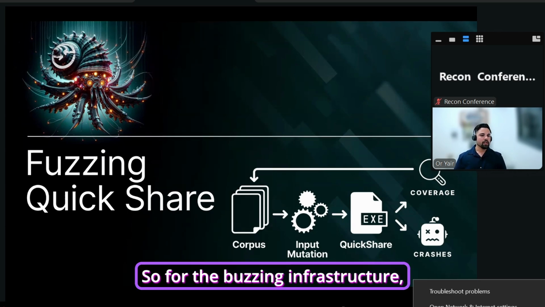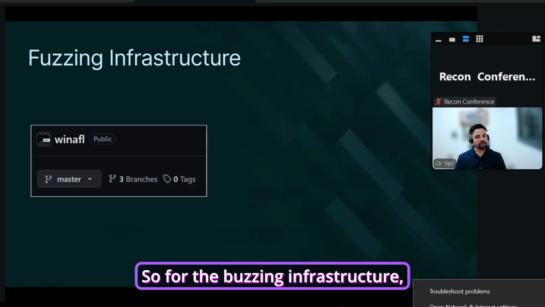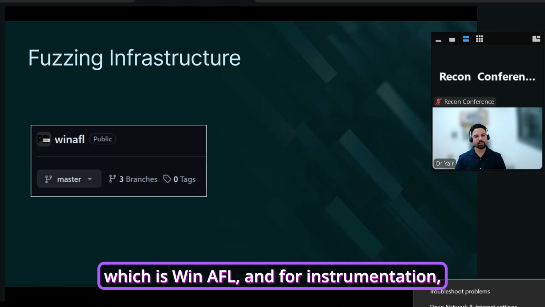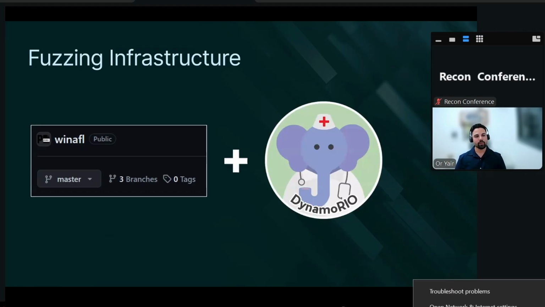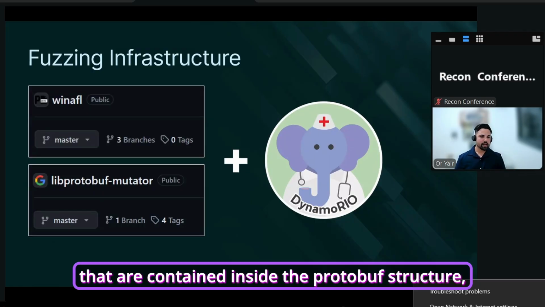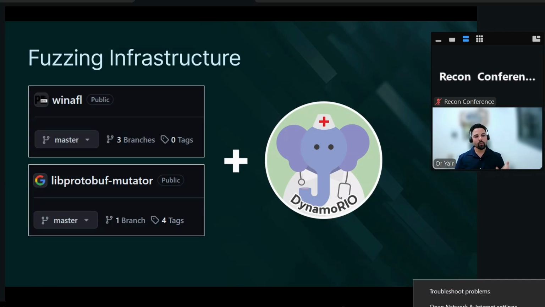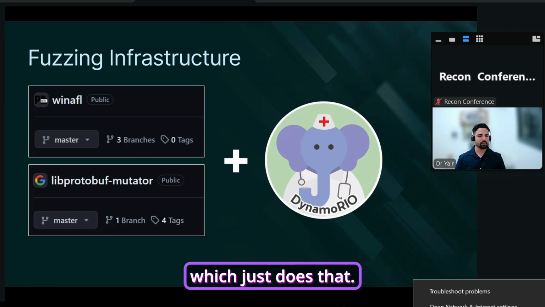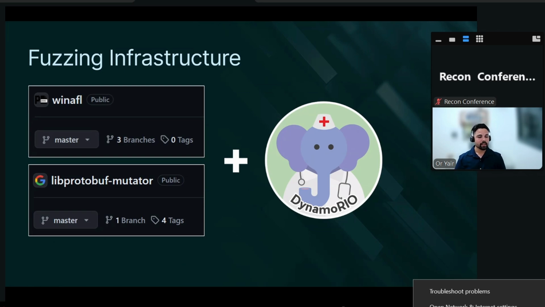So for the fuzzing infrastructure, we use the most straightforward one for Windows, which is WinAFL, and for instrumentation, we used DynamoRio. Then, in order to mutate only the values that are contained inside the protobuf structure, we used libprotobuf-mutator, which just does that.